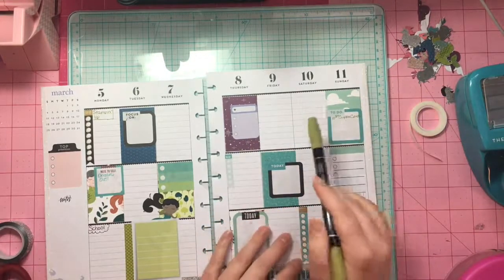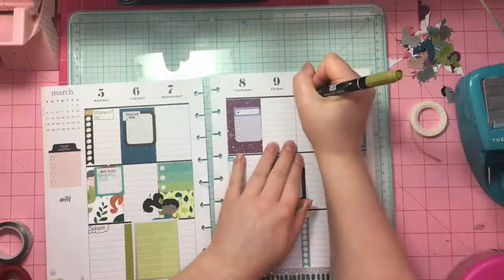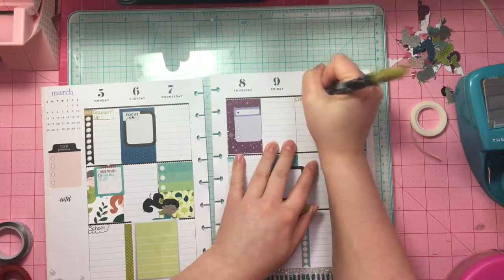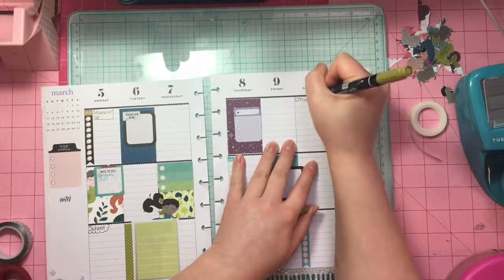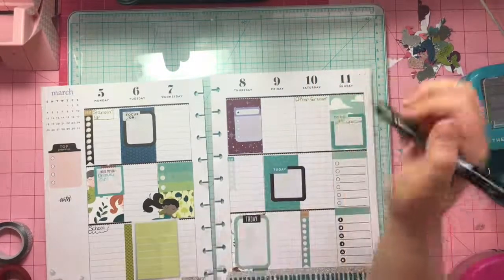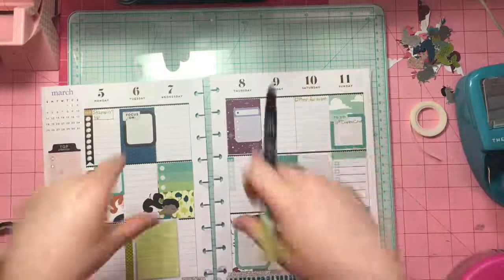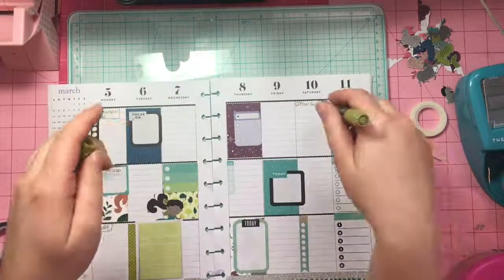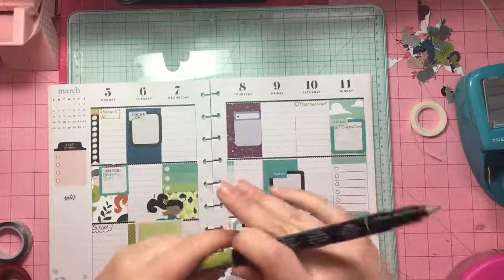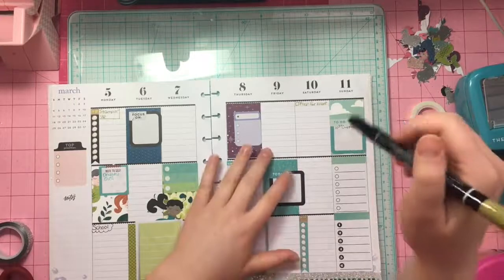This way I know that I need to be prepared for that. So something I'm going to do on Saturday is to prep for that. So you want to make sure that you have enough time in order to get ready for an event. So yes, I should be ready before Saturday, but this is my birthday week. So I don't think I'm going to be ready to be able to prep for Cup of Cards until Saturday.